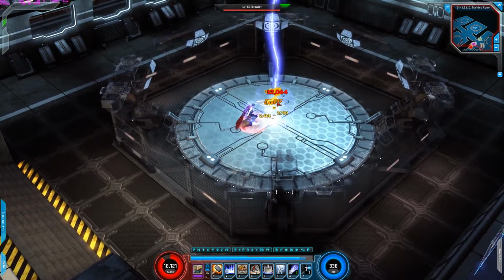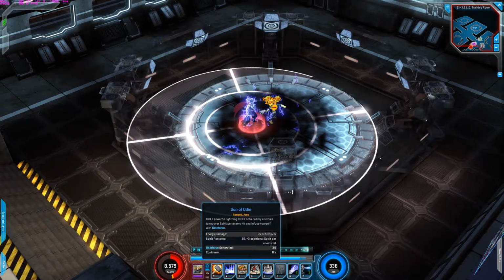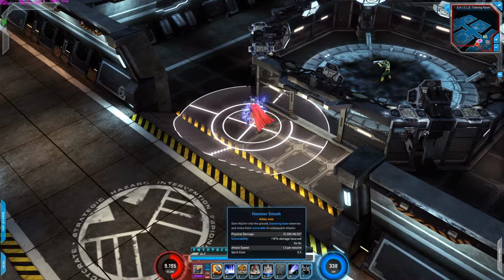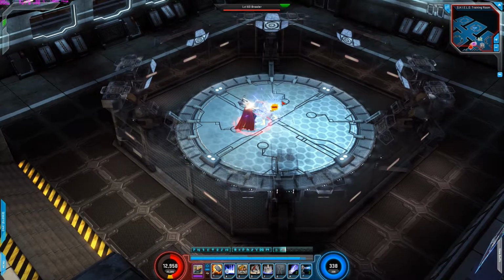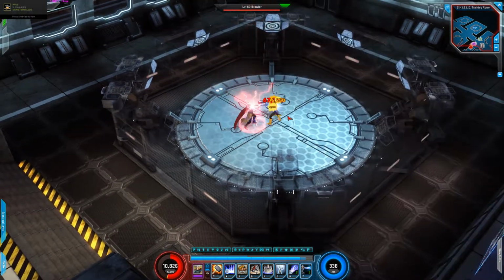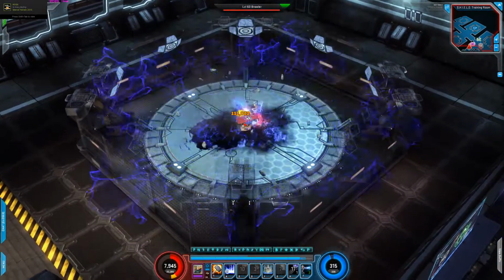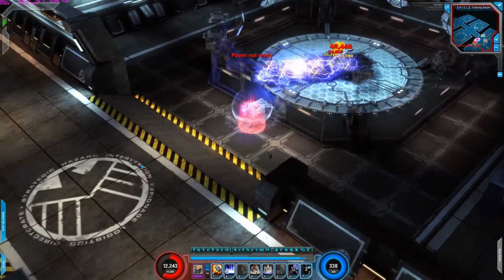It looks something like this. So it's going to be signature, Ragnarok, Son of Odin, and then Asgardian Smite and Hammer Smash, and just like that. Alright, so it looks something like this. Signature, Son of Odin, boom, boom, and then, yeah. Easy peasy.